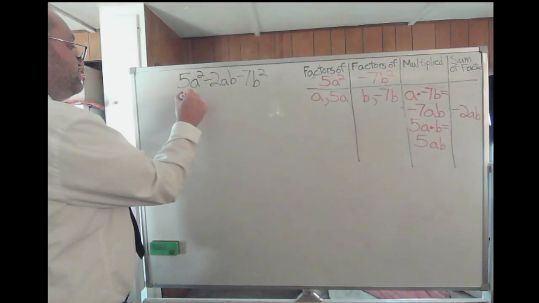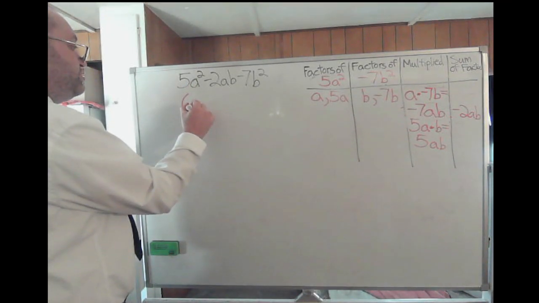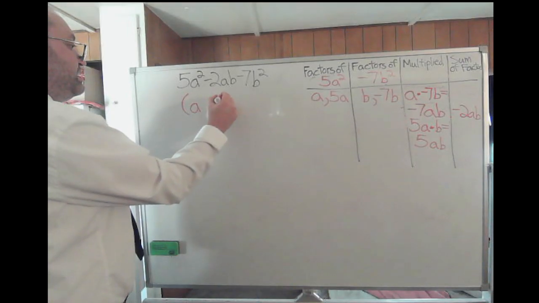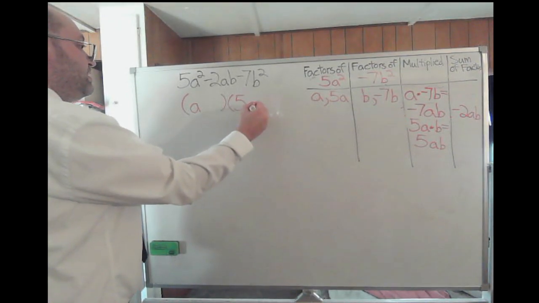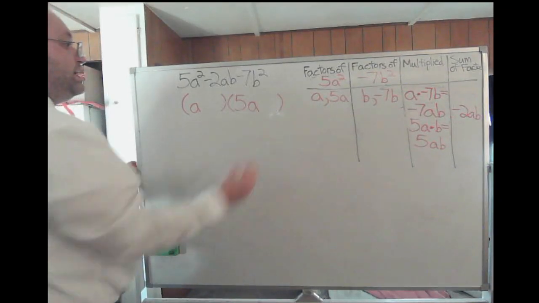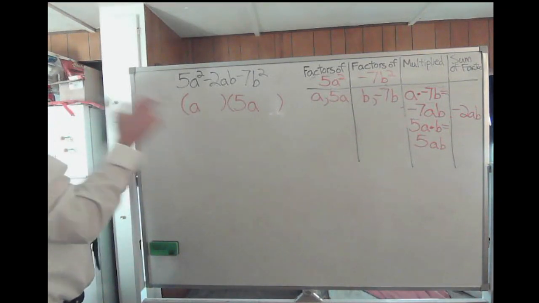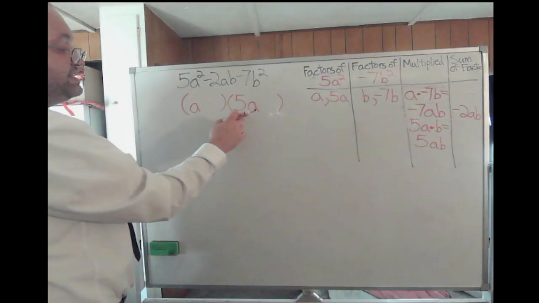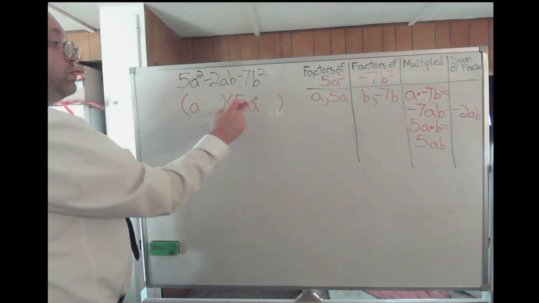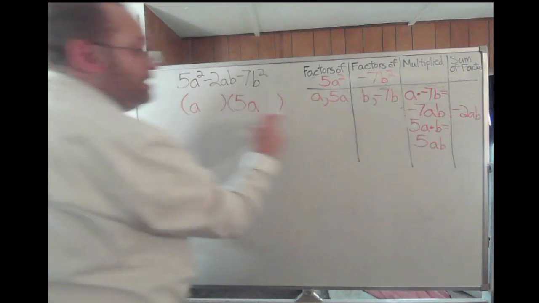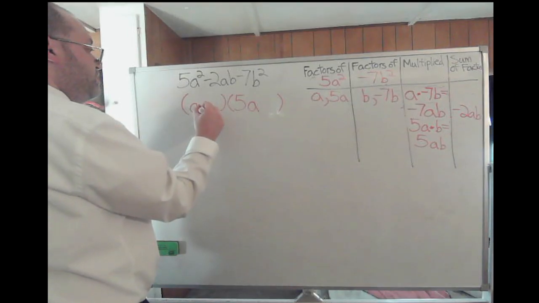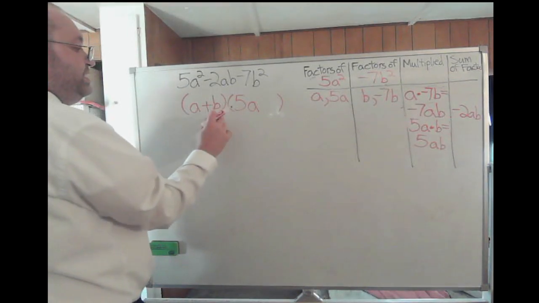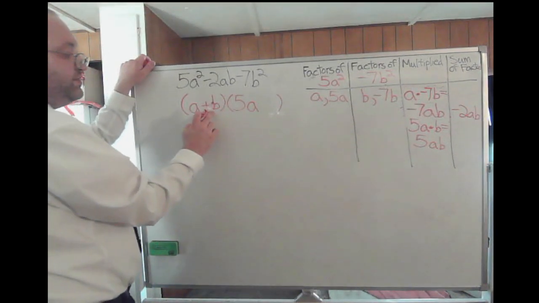So now you'll take your factors of the 5a squared, which would be a, quantity 5a. All right. Now start with your 5a. Always start with your second term first. It makes your life a lot easier. What did we multiply 5a by? We multiplied that by positive b. So you'll put your positive b at the end of your first quantity.